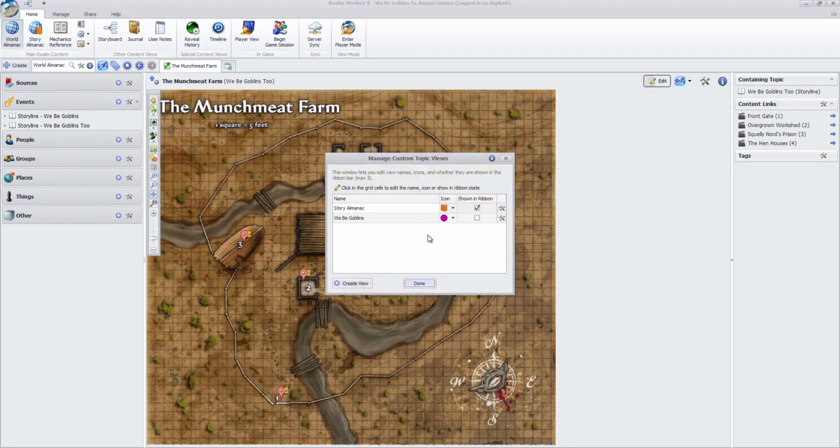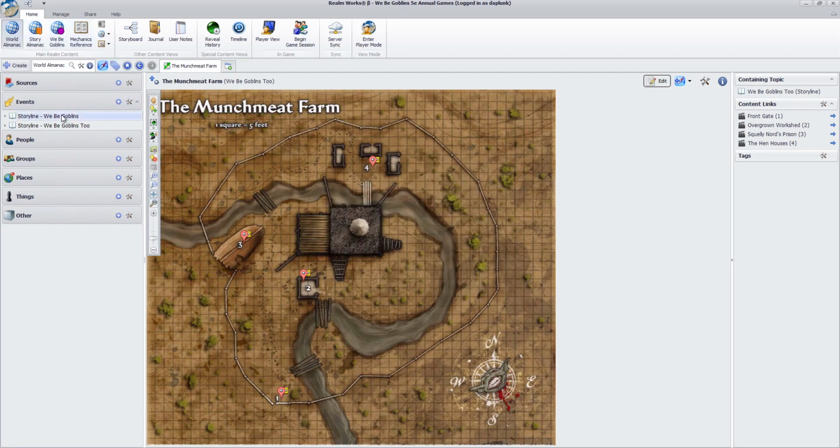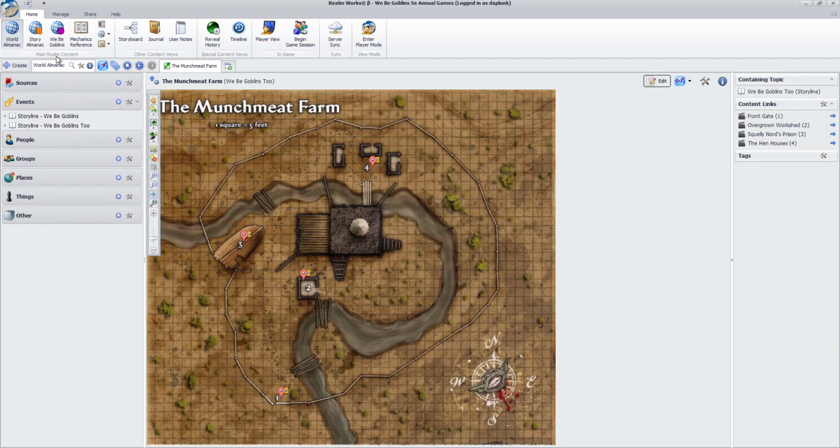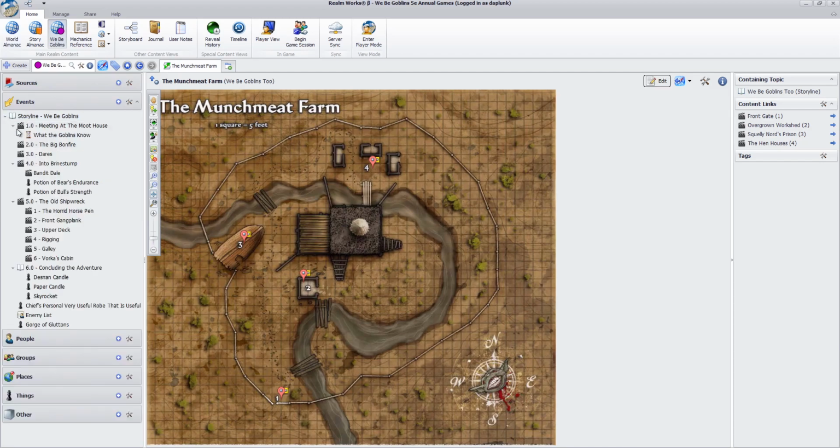You can tick this option here, show in ribbon, if you want to show that in the ribbon. But now what we can do is right click this and go assign to views, and assign to views Weeby Goblins. And now when we click this button up here, we only get all of the stuff that's designed for Weeby Goblins.